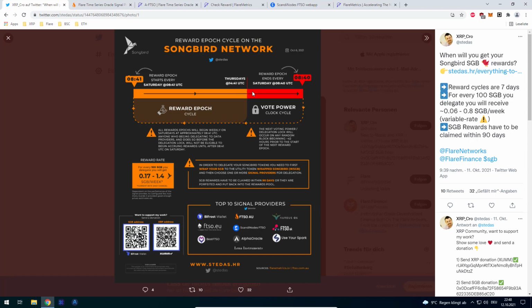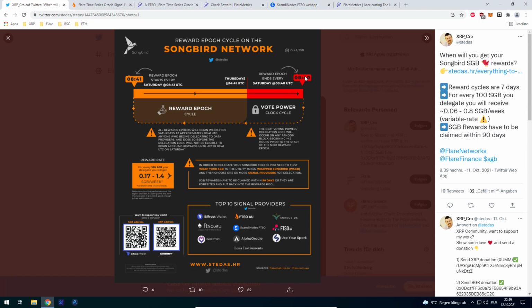If you don't do it, one random block during these 42 hours will be more or less the lock-in block, but we don't know which one. So it's just a time period, and during this time period, the lock-in will happen. Meaning that you should have your tokens delegated, and also wrapped your Songbird by the latest of Thursday. Otherwise, there's no guarantee that the other wrapped Songbird you might add later on are included or not included for this reward cycle. And as we can see here, each epoch starts at 8:40 on a Saturday UTC.